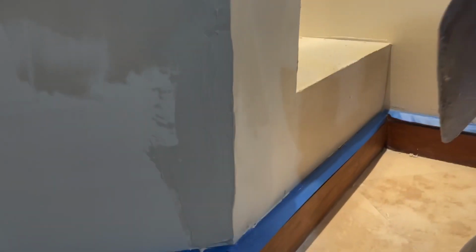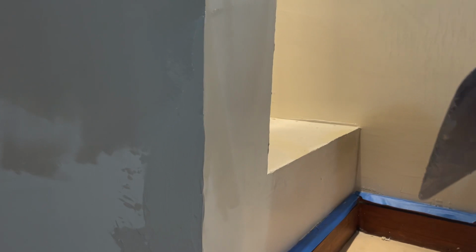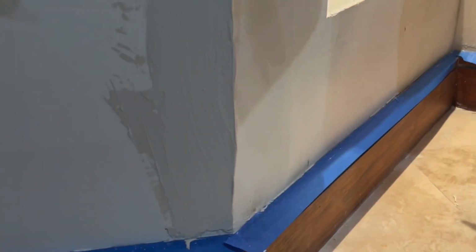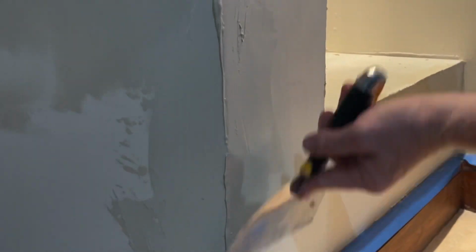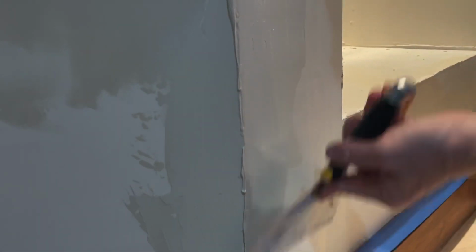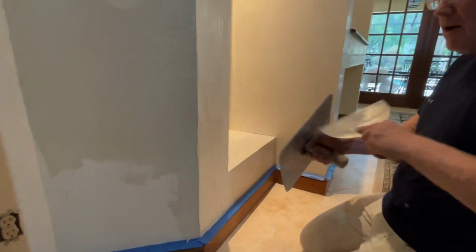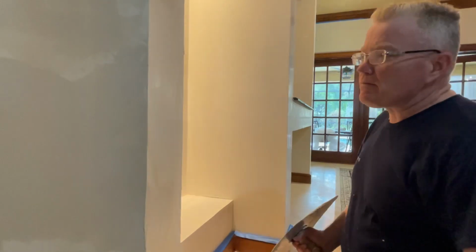Now, this is not a stucco finish or a fresco. This is a flat finish. So now you can see that the Venetian plaster has coated both sides, right? And so you can see the corner keeps favoring one side, then the next as I stroke the trowel. But now that I have the corner fully covered, it's time to now set the corner. And this is how I'm going to do it.